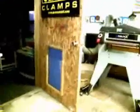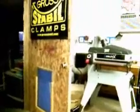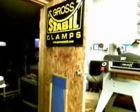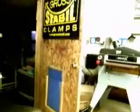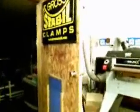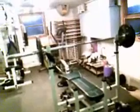Then we're going to move right back around again, kind of like where we came from, and move to what used to be a finishing room. You can see there's a filter on the door there. This is where when I'm finished with stuff, I take it in to get it sprayed. Have an exhaust fan that I stick in the window there, and close the door so the air gets filtered, no dust, yada yada yada. Works out pretty good. However, most recently, let me put this down. There we go. Yeah, finishing room is now a fitness room as well.